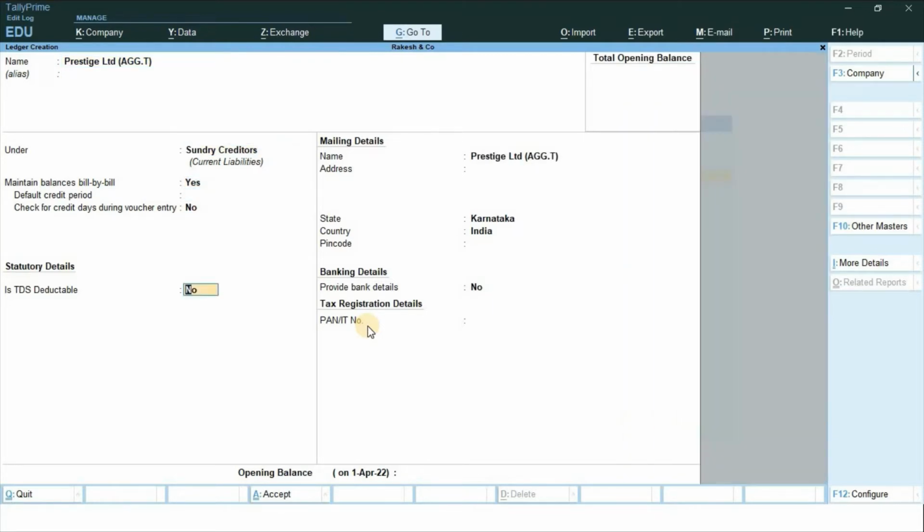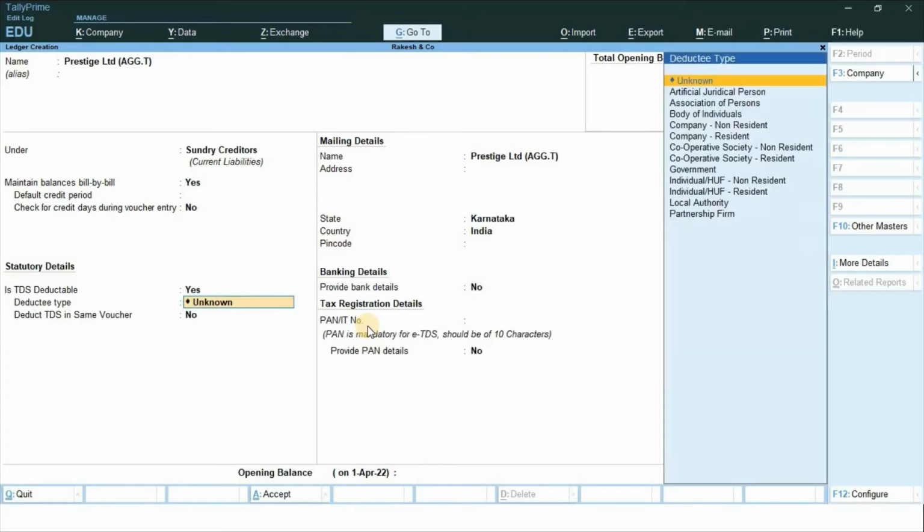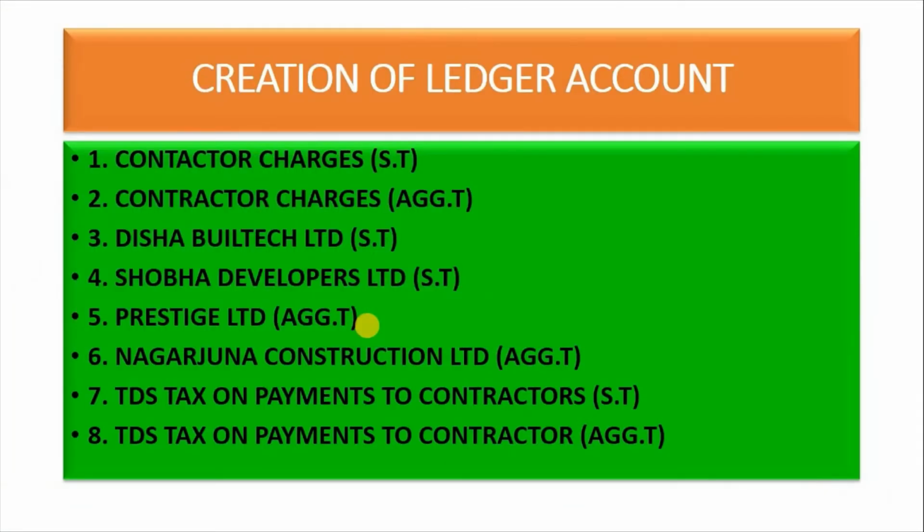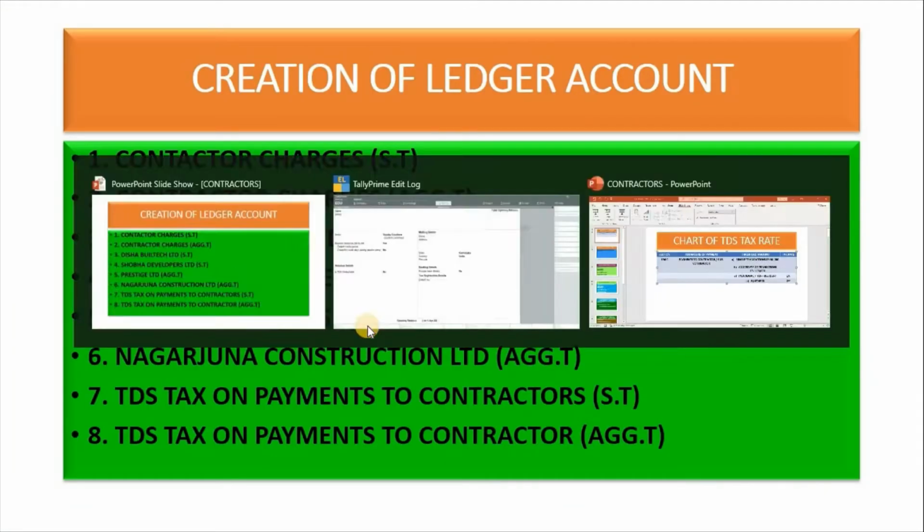Is TDS deductible? Yes. Deductee type, company resident. Type the PAN number, accept. Next, Nagarjuna Construction Limited.